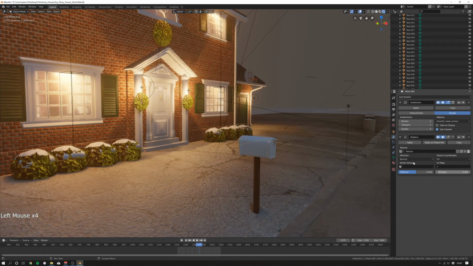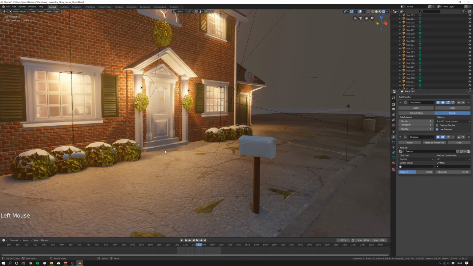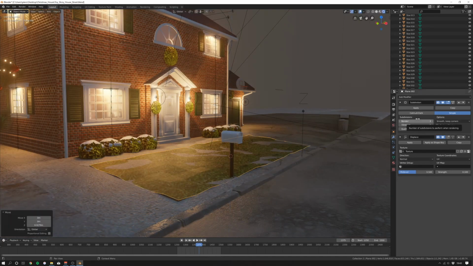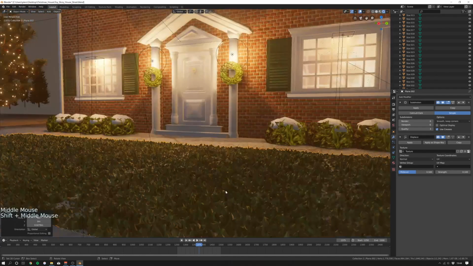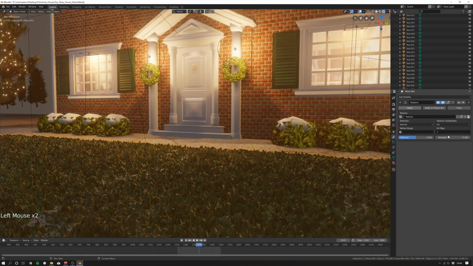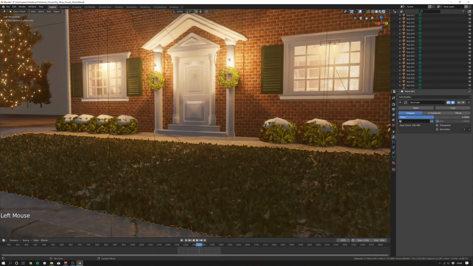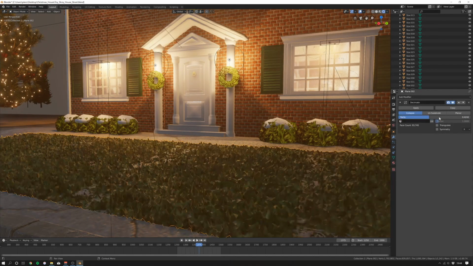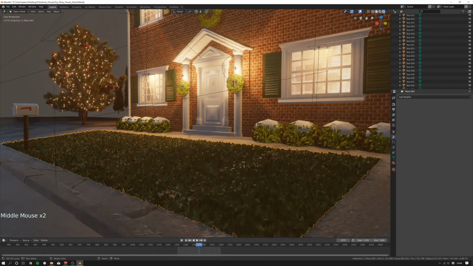Before using the displacement modifier, we have to add a texture and import it to the system in this way. Now we can add many subdivisions and apply the 2 modifiers. In order to decrease the big amount of polygons of this mesh, I even used another modifier, the decimate modifier, decreasing the number of faces of the model and applying the modifier.